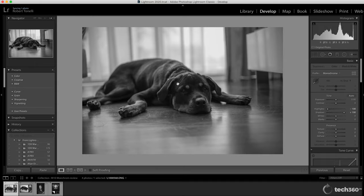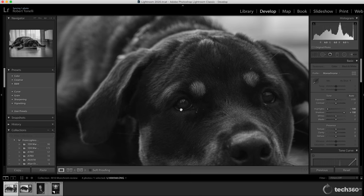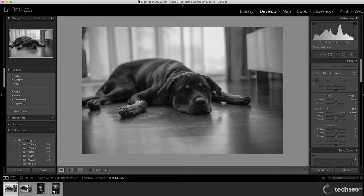But if I push the shadows up all the way, now this is a very high dynamic image. I probably wouldn't edit this way, but just to show you, see how much detail I have in here. See the fur, see the eyeball, even a little bit of eye gunk there. The detail that's retained. Now, this is at ISO 160, and I was a little bit far away with her, but look at that. Still a very usable image. Of course, I would tweak it a little bit, but just to show you how much information is retained in these files, and it is still a sharp image.